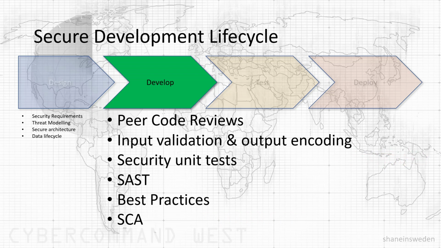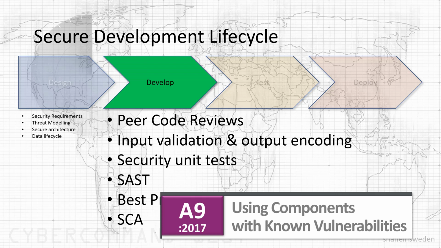Every time we add a third-party component to our application, we also add security vulnerabilities that that component contains into our system. This problem is sufficiently large that the OWASP top 10 threat list includes a specific threat for just this problem. So we need to check the threat surface of our application by scanning all of our components for vulnerabilities. And if we find a problem, we need to handle that risk by updating the component to a new version where perhaps the risk doesn't exist, using a completely different component, or accepting the risk and carrying on.